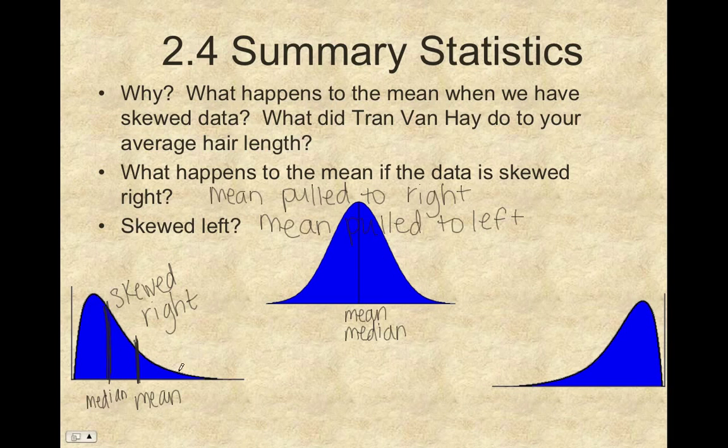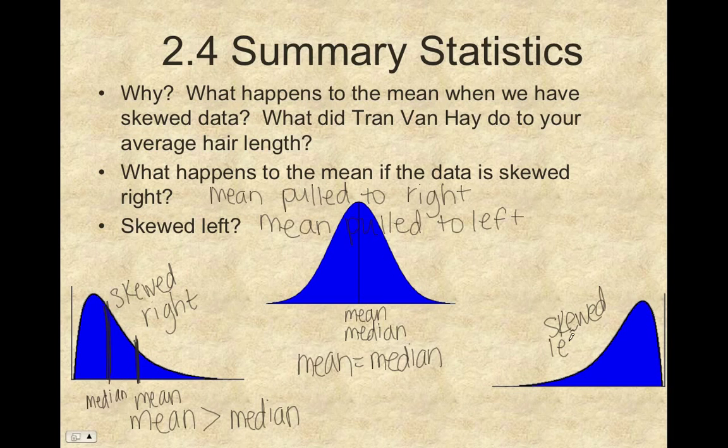So in a skewed right distribution, the mean is going to be greater than the median. That's actually a test for skewness. If you don't have the original data, but you know the mean and the median, and you know that the mean is larger than the median, that tells me that that distribution should be skewed right. Whereas if the mean and the median are approximately equal, then I have an approximately normal distribution. In one like this one, which is skewed left, because the tail is on the left, the mean again gets pulled towards that tail, and the median stays fairly typical.